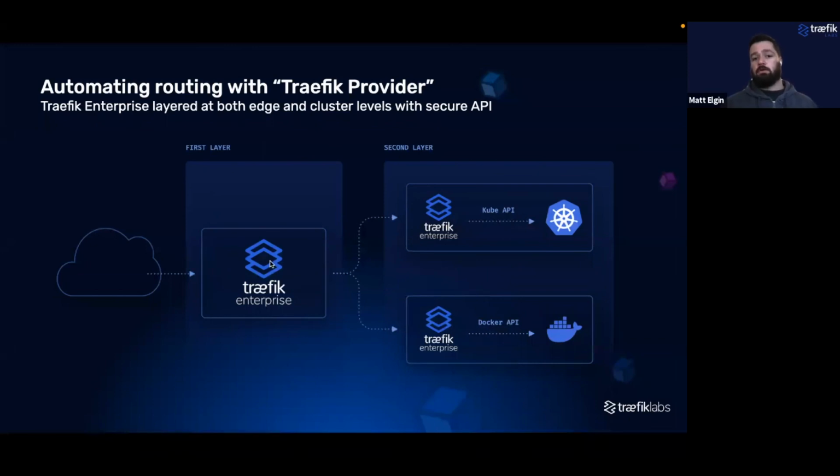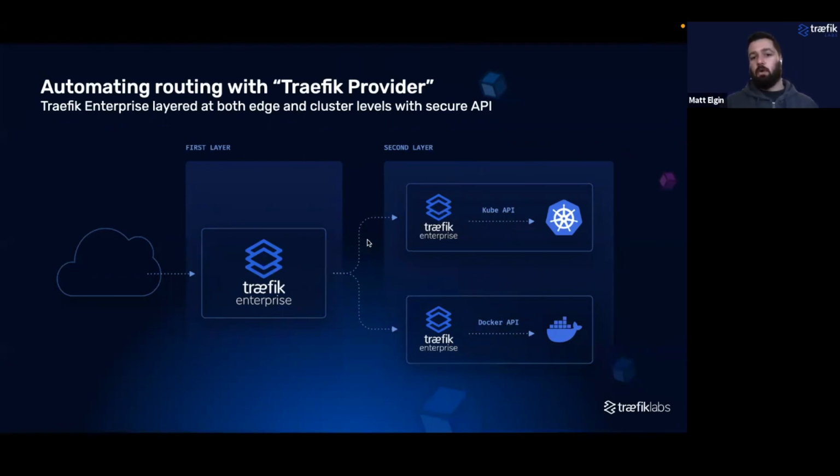And then we're also introducing this third layer of Traefik Enterprise that is running at the edge here in front of both of these clusters. And basically, rather than having to manually maintain that list of routing either by cluster or by service like we saw earlier, this Traefik Provider allows us to point to the API on each of these lower level clusters and automatically sync that dynamic configuration up to this first layer.